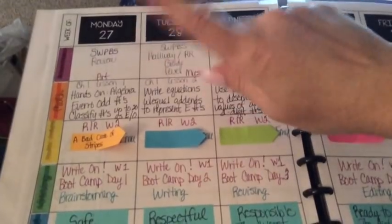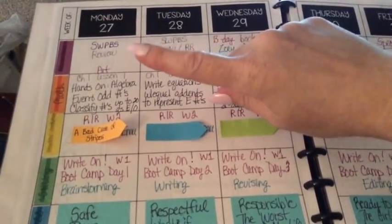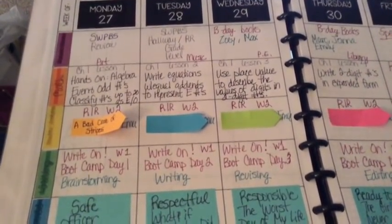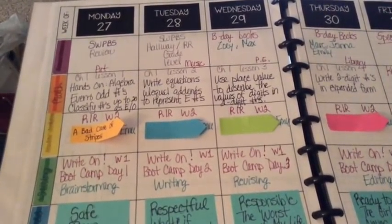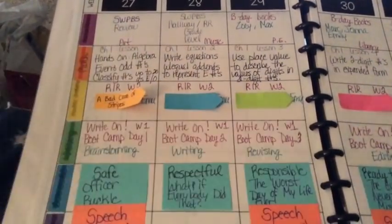We start off in the morning at 8:15 with our first thing. So that will be power hour time, but right now we're not doing actual power hour. We are reviewing our school-wide expectations. We are a positive behavior support school. So that's what SWPBS stands for, school-wide positive behavior support.